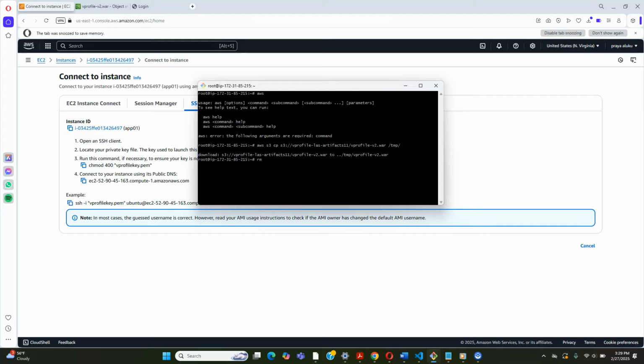So the command is rm, remove the path. Now we have to copy the artifact into this directory.